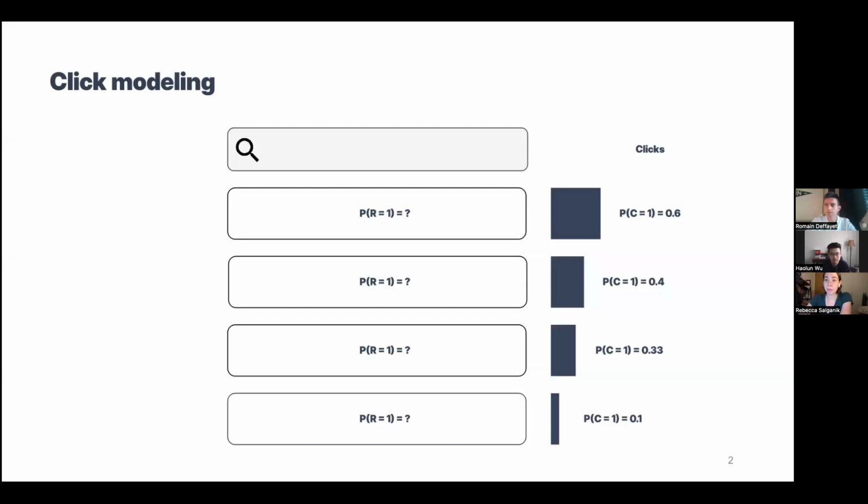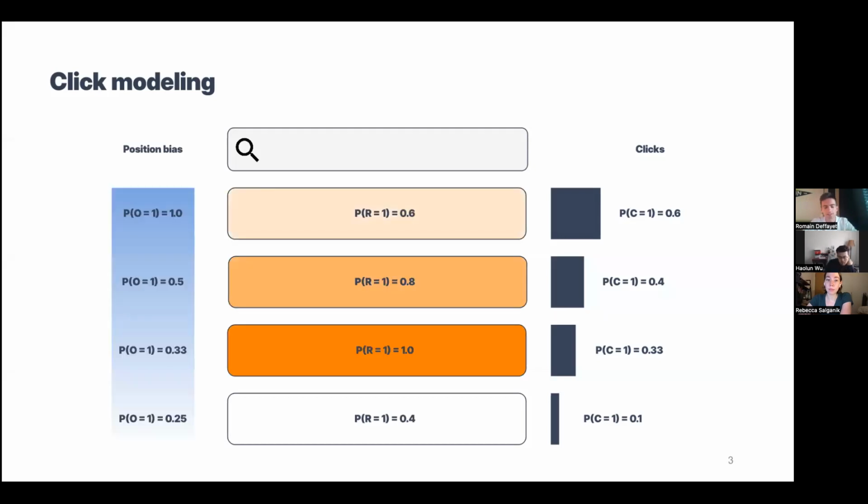So you have a data set with rankings and corresponding clicks, and you would like to learn from this data set. The problem is, if you just learn naively from the clicks, so you typically say something like, oh, the relevance probability of a document should be equal to the click probability of a document, you are probably completely off. And this is because there is bias in the data set. I think most of us know that.